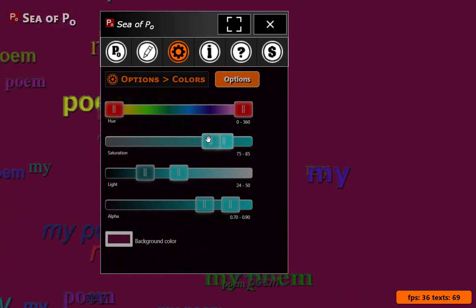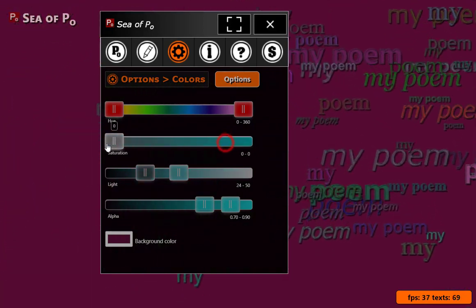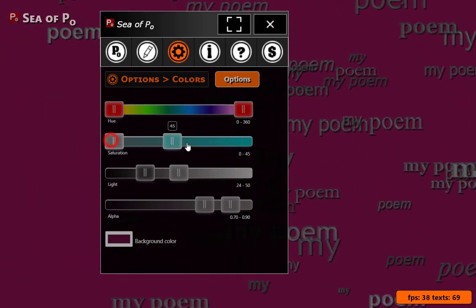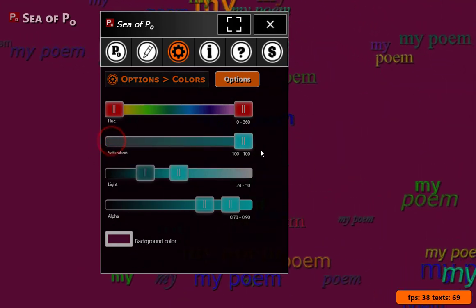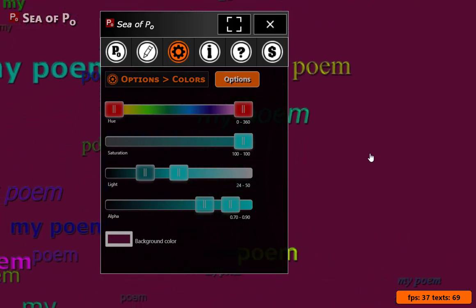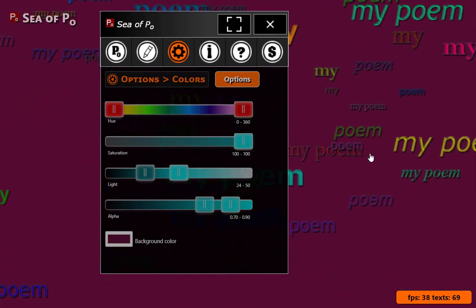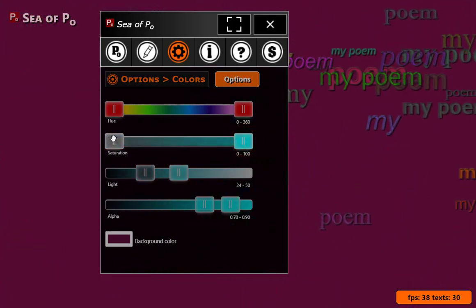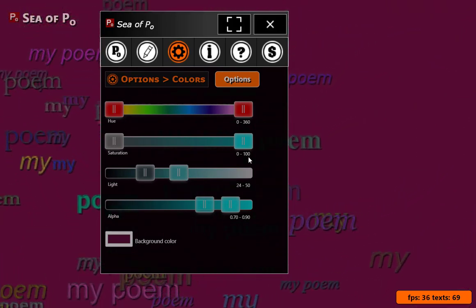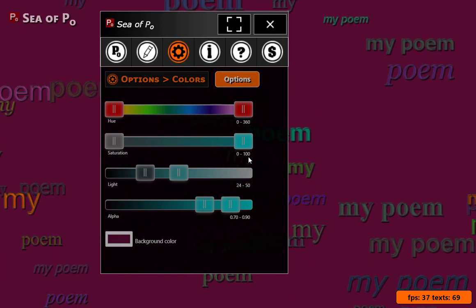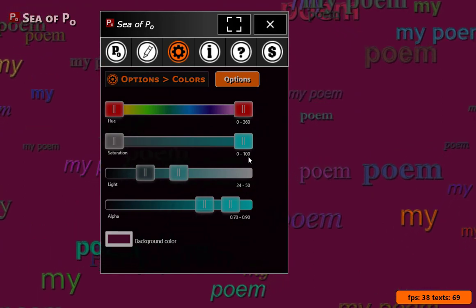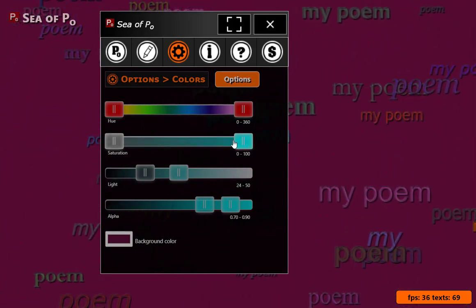And what's saturation? Well, if I set saturation to 0, that's grayscale. The saturation that is 0 is grayscale. Let me set the saturation, on the other hand, to 100. So saturation of 100 is eye-popping color. There's no grayscale here. So if I set this one to 0 and this one to 100, then we see that there's a wide range of saturations. Some of them are grayscale and some of them are eye-popping color. So that's the nature of the saturation parameter.